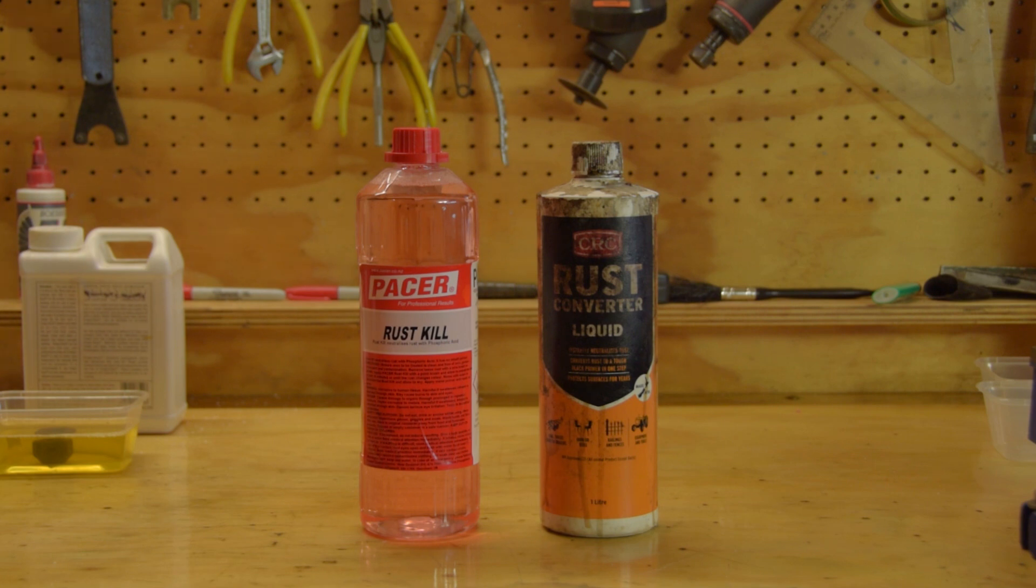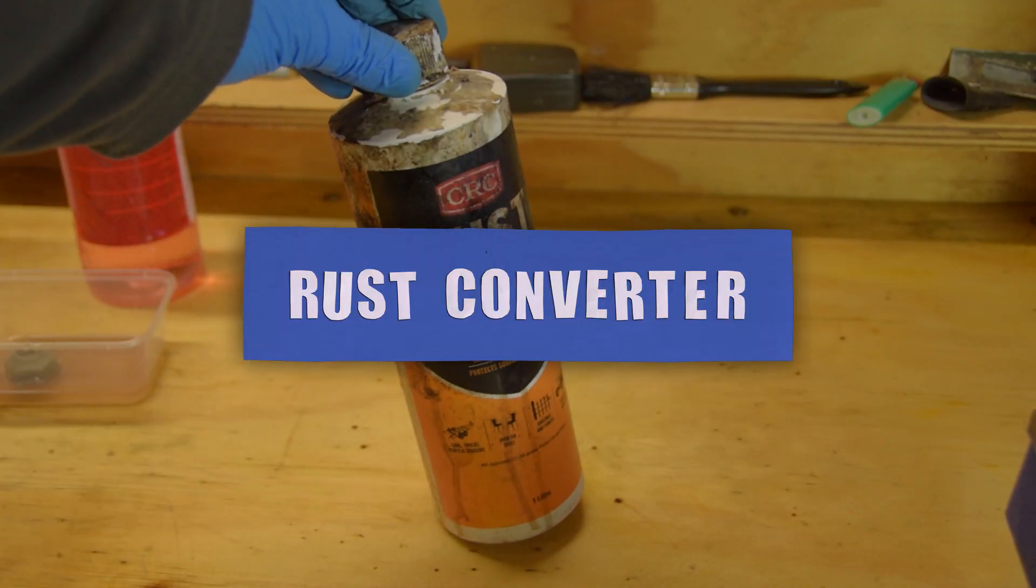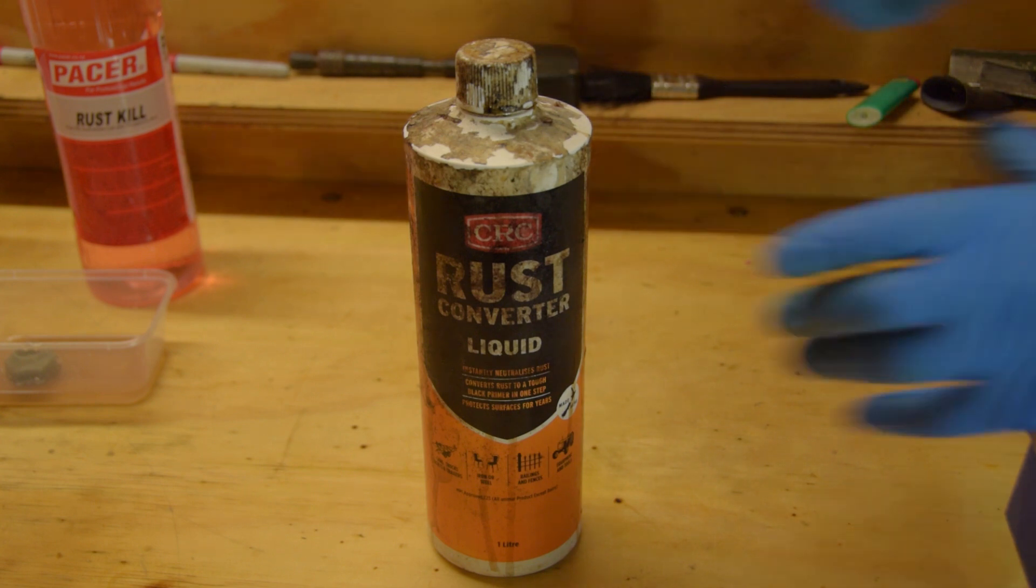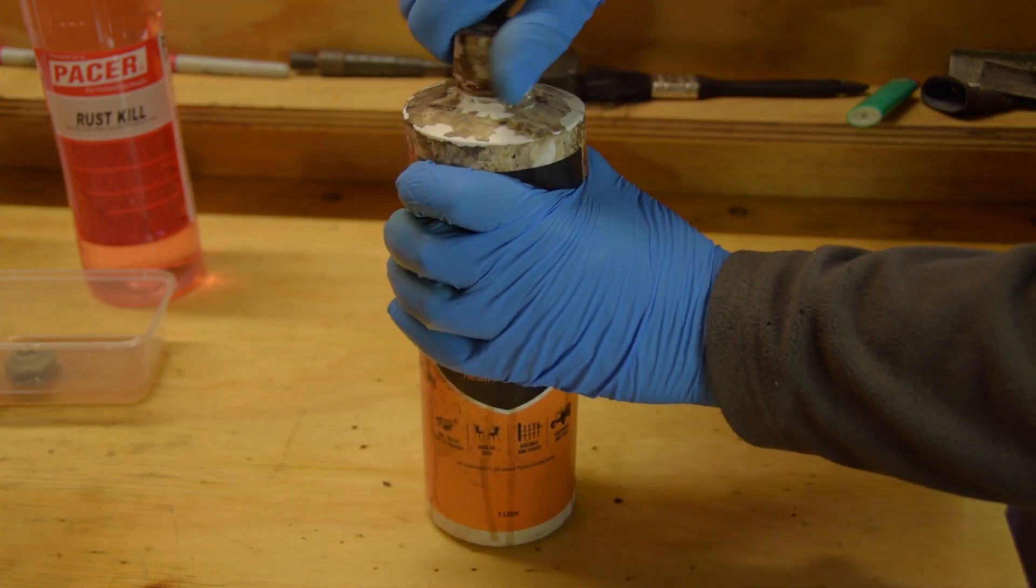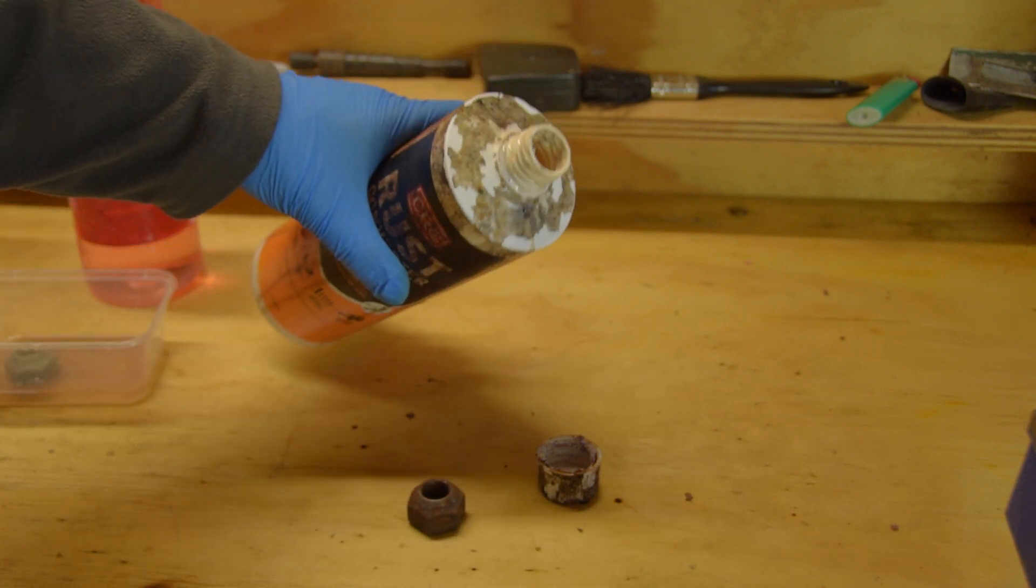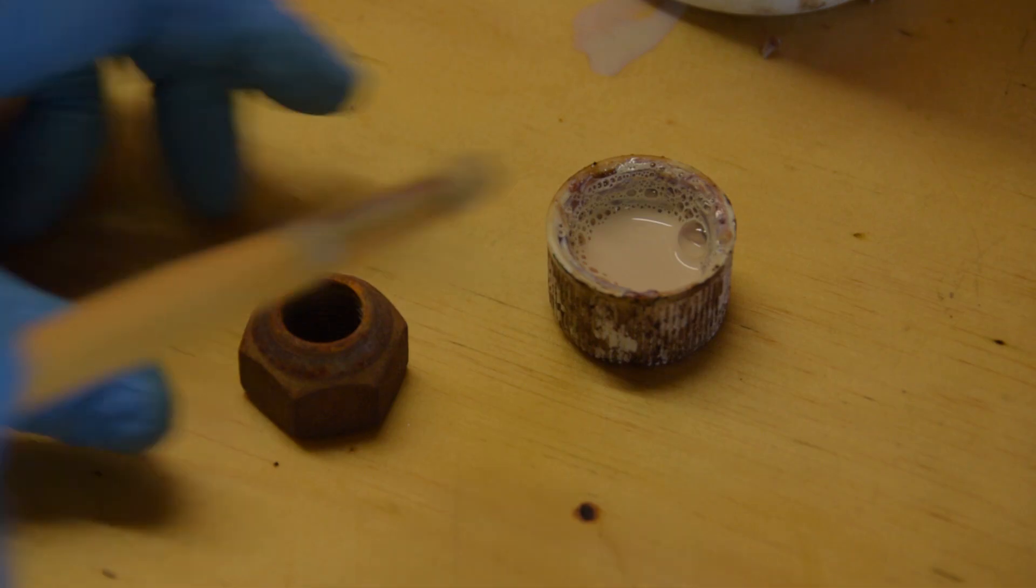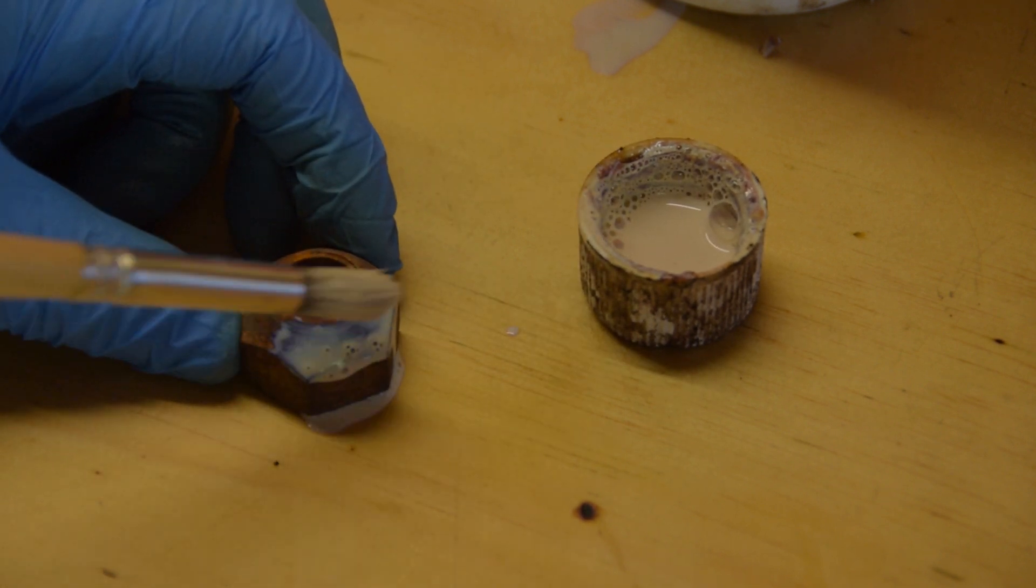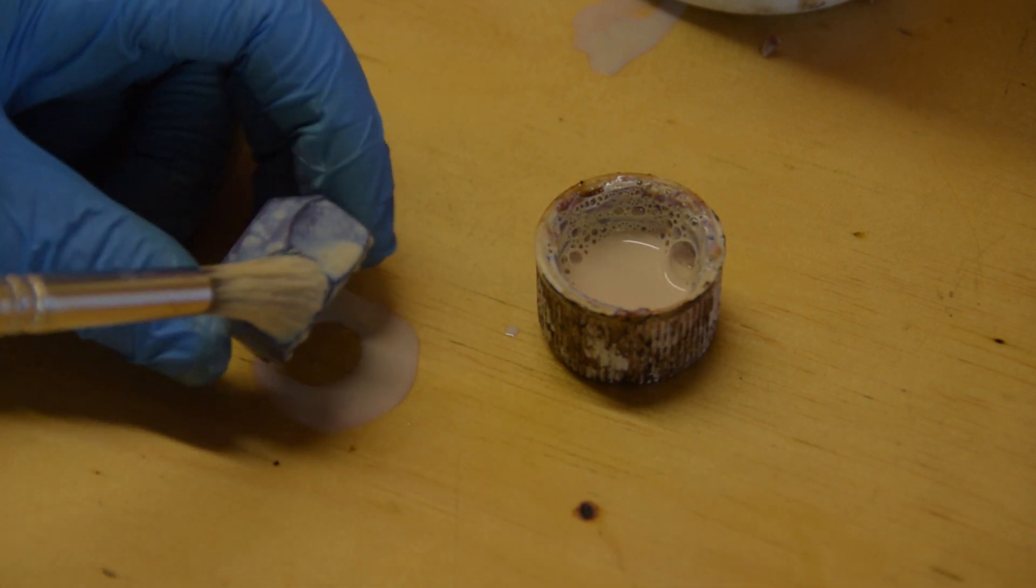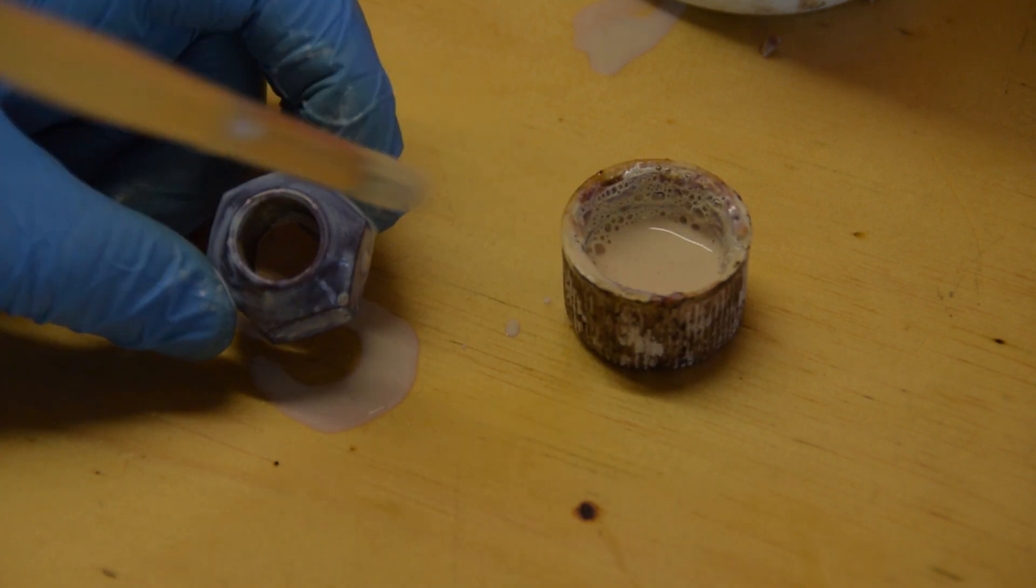The next two options are different from the rest in that they convert rust rather than dissolve it. There are a huge number of these converters available, and they're all pretty much the same. This one is based on tannic acid, some are based on phosphoric acid, all with the idea of converting iron oxide into an inert black oxide. The basic chemicals that do the conversion are well proven. The difference between all of these products is the other fluff they put in them. Some of them are formulated into a gel, some of them harden to a layer of clear finish, some of them claim that the inert oxide they create is a magical black primer. This particular brand contains a binder that sets into a clear hard coating. I stress this to point out the difference between using these products compared to straight phosphoric acid. Do you really want that $10 bottle of rust converter to provide a primer layer under a $10,000 paint job?